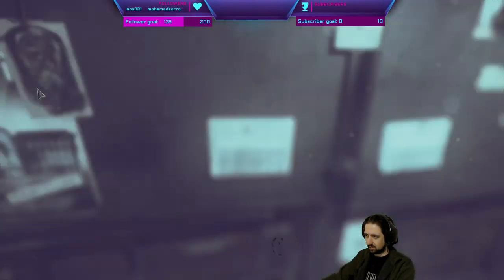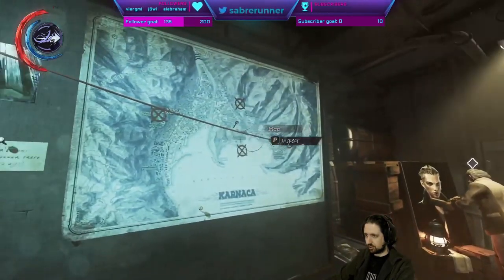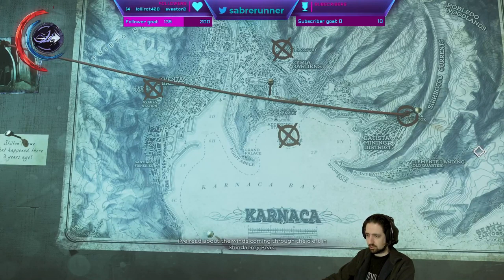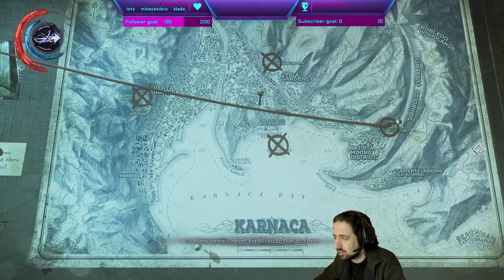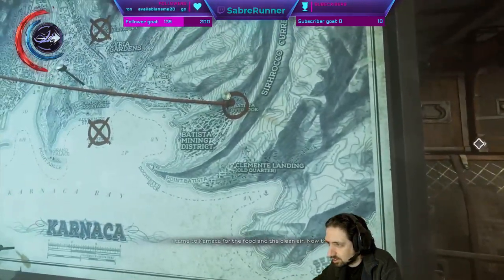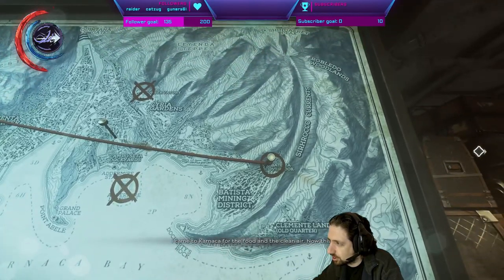Making it out in this silver spike, howlers, silver seals. The Dust District. I've read about the winds coming through the cleft in Shindaray Peak, how the city uses it for windmills and mining operations. I never expected to feel so tired. I came to Karnaca for the food. Batista Overlook? Air. Now this.